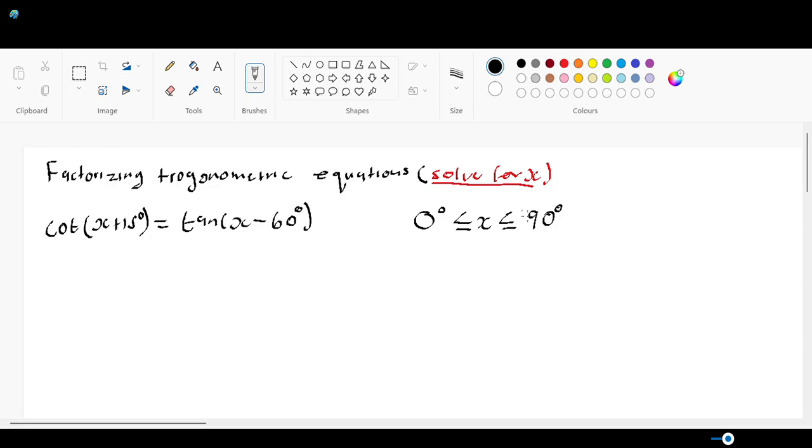Before you get confused and try to change these into special angles, the best and shortest way of solving this one is to look at the trigonometric ratio on the left hand side and the right hand side, and see what they have in common. As you can see, cot on our left hand side is a co-ratio of tan on our right hand side. Now we have to use the co-ratio rule to solve this. You must change one of these two using the co-ratio rule.